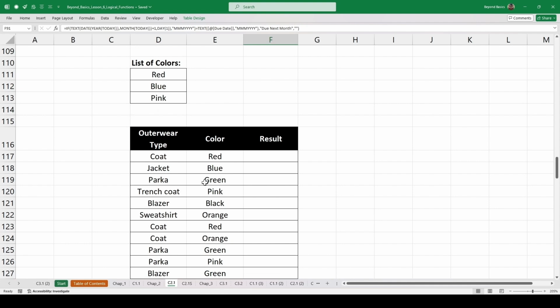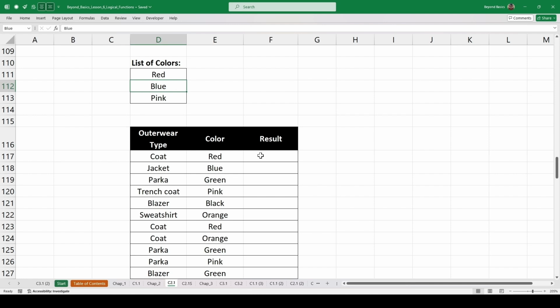Our goal here is to determine if the color matches one of the specified colors which are listed in these cells. Please note that the cells containing the colors have been named. The formula we enter should check if the color is red, blue, or pink. If it is, the result should display match, otherwise X.